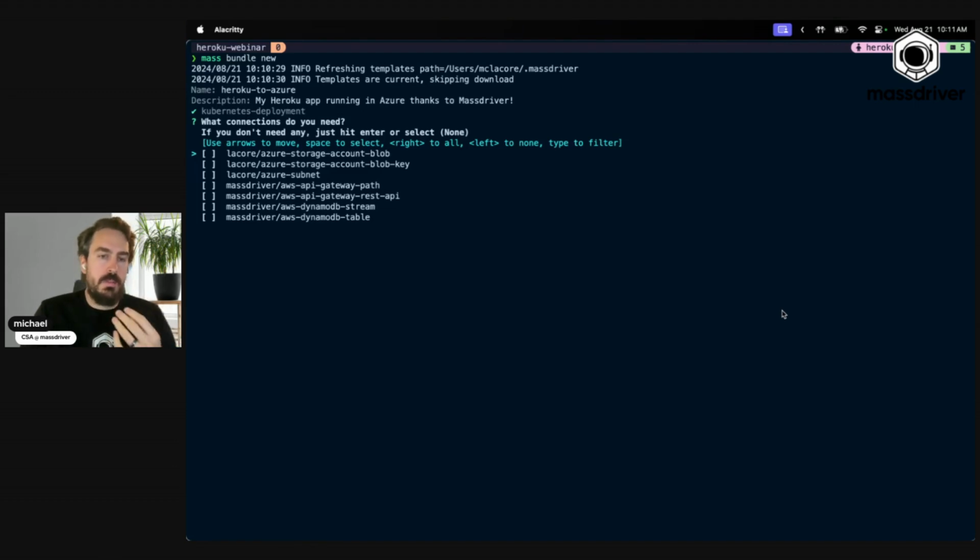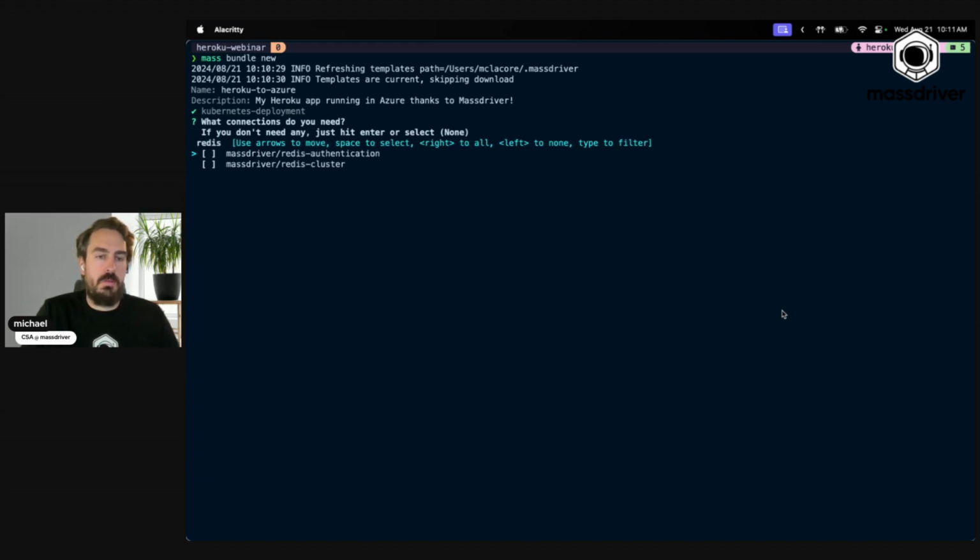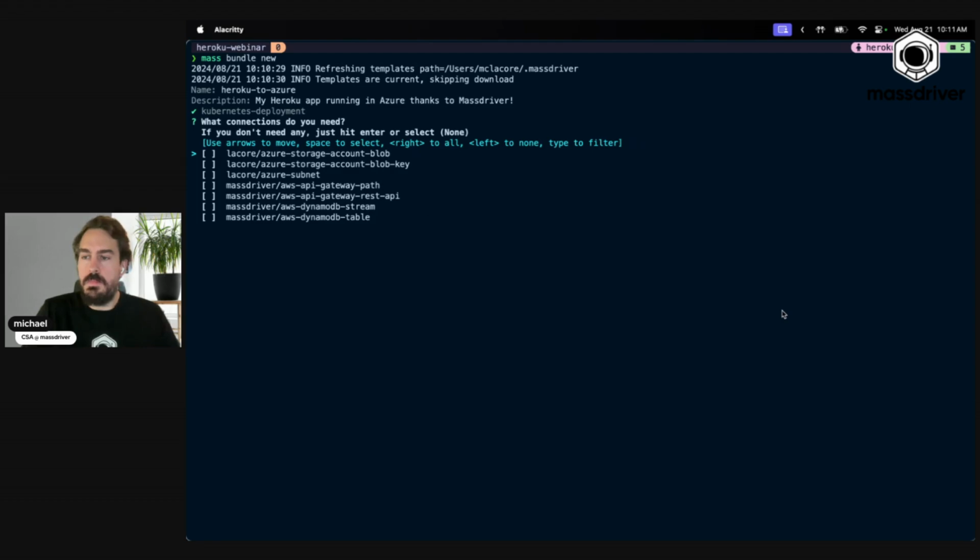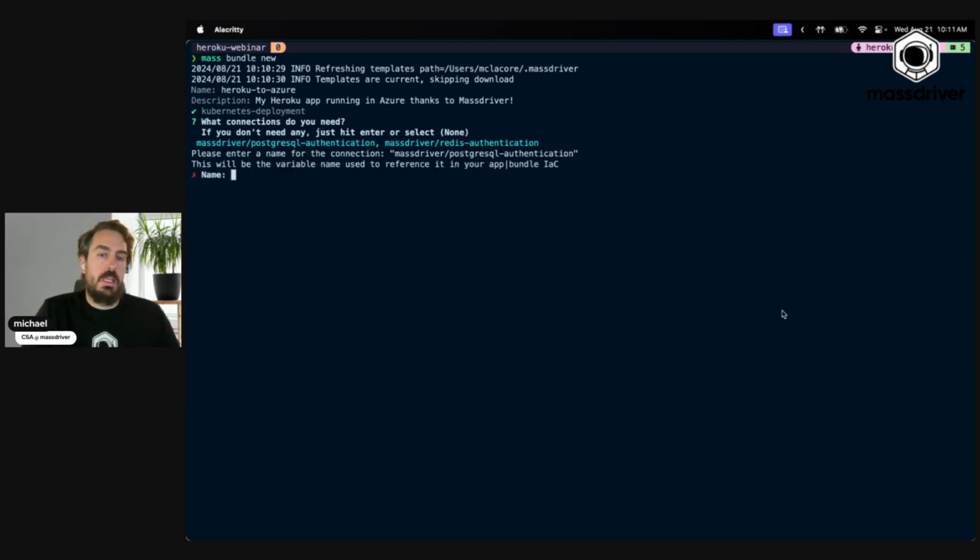And then this is where I'm going to select my application's dependencies. Now, knowing my application, I am dependent on Postgres and Redis. So I'm going to go ahead and filter for Postgres. And then I need to select Redis as well. So Postgres and Redis authentication. And then I'm going to click enter.